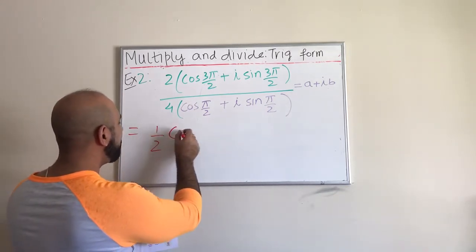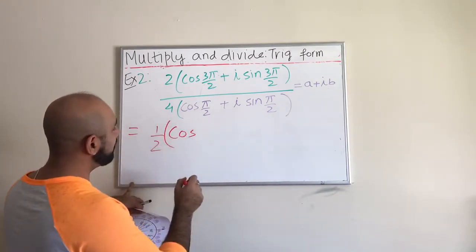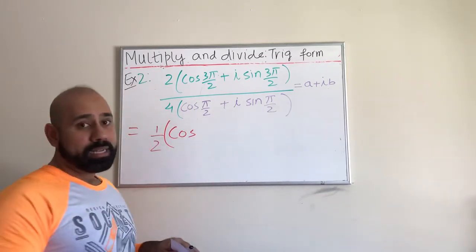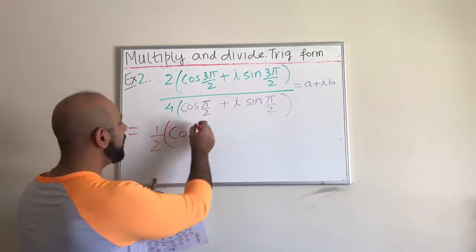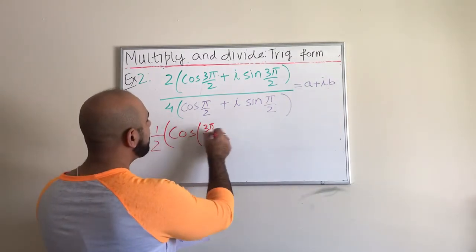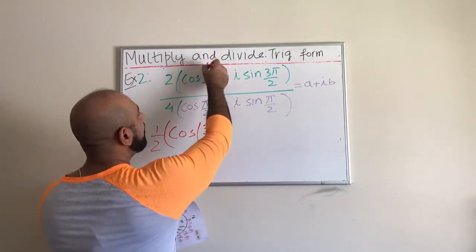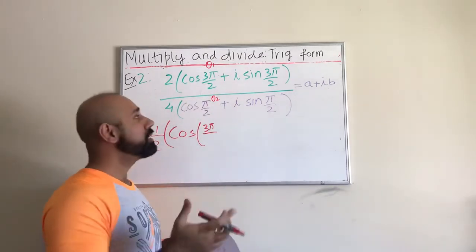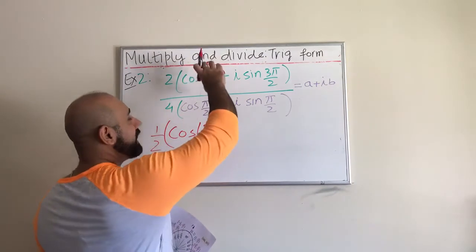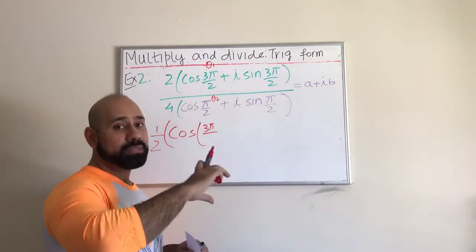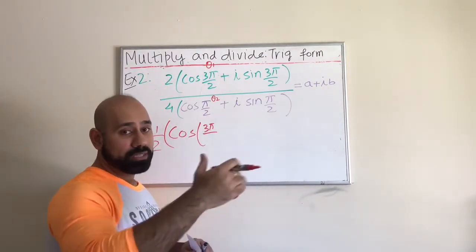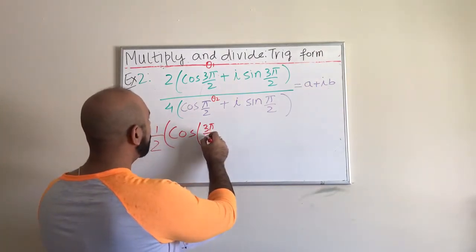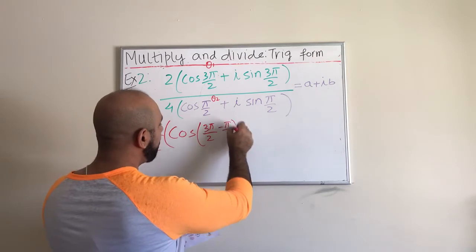And then the next piece is going to be cosine of, so I should put that in the parentheses because there's going to be a binomial, because then we have to basically distribute that 1/2. So it's going to be cosine of the difference. So we always start from the upper one as theta 1, and this is my theta 2. So it is always theta 1 minus theta 2, which means whatever is in the numerator is my theta 1, my first angle, and then we subtract the angle in the denominator from that one. So it is 3 pi over 2 minus pi over 2 plus i.